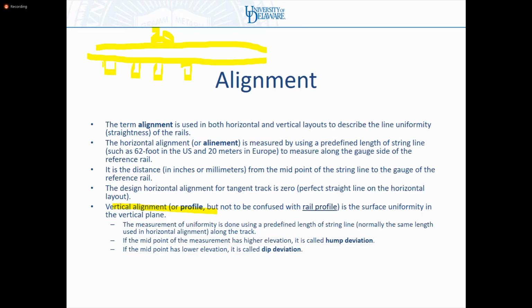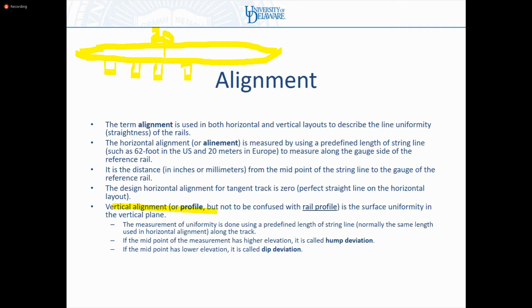So the way you measure vertical alignment in the most simplistic sense is you stretch a 20-meter chord across it, you go to the midpoint, you measure the dip or the variation in that midpoint. Let's say it's 50 millimeters, and that's your vertical alignment deviation, which is a dip. As I said, we'll talk about how you measure alignment in a couple of different ways, but it's usually defined in terms of a chord.